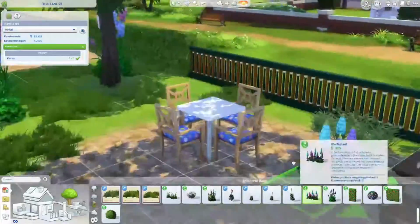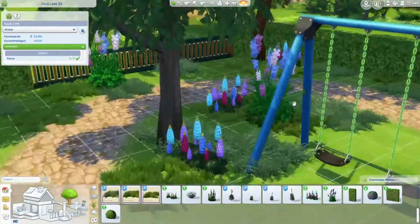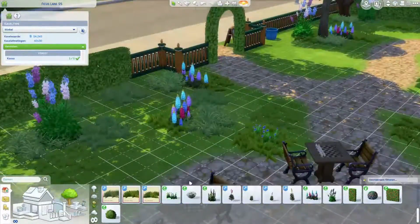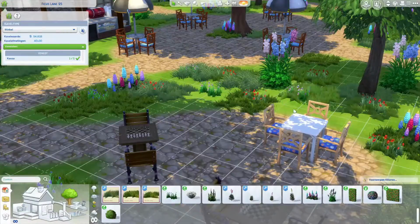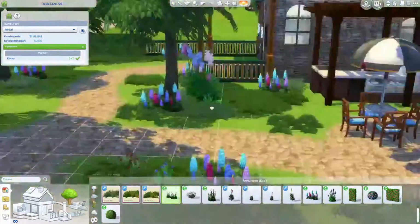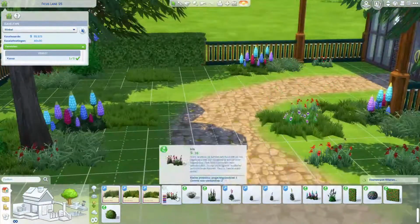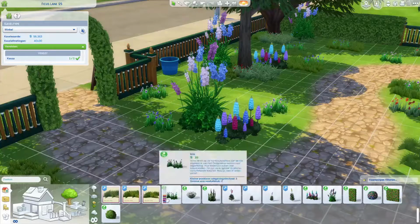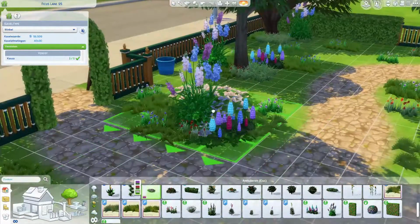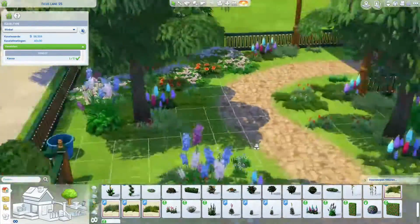I was using these. These were the first ones that I rediscovered, and I was like, okay, how am I going to make this work? Because look at the plants, look at the colors. It's like they are too pretty to not include. So I'll just work my way around it. And then we brought in so much color. It got so pretty and so many big plants. Resizing them, and I love it.